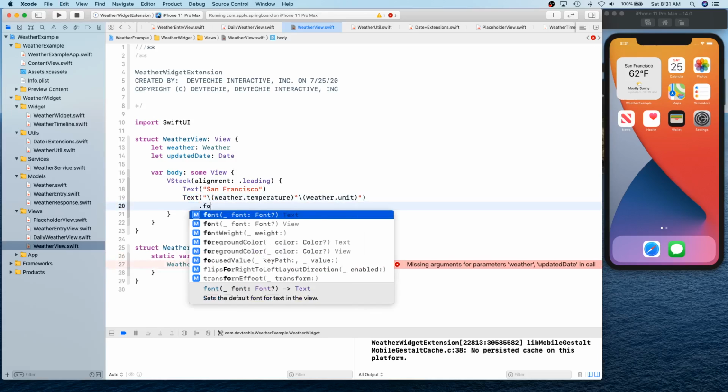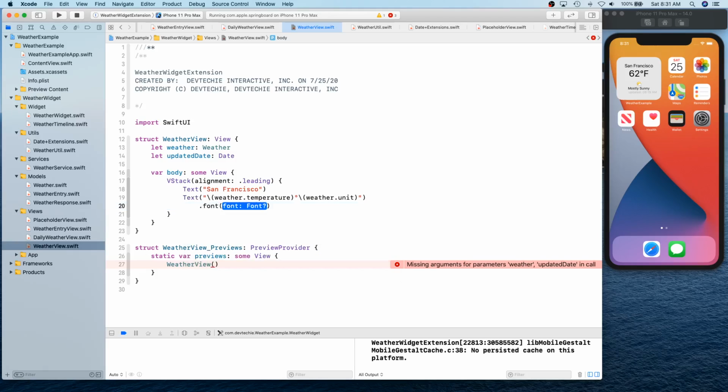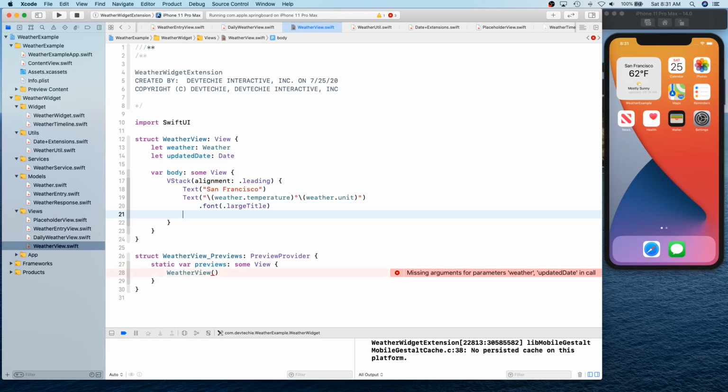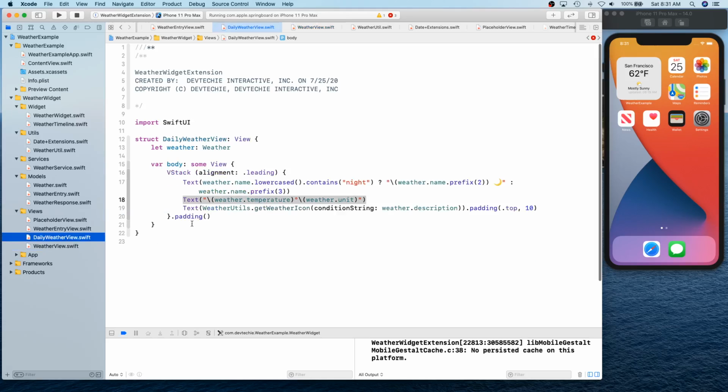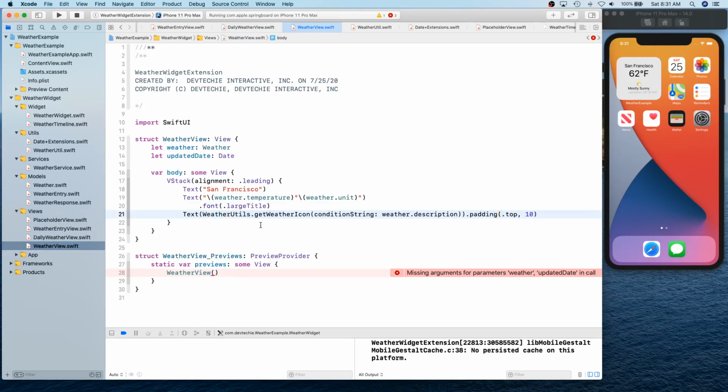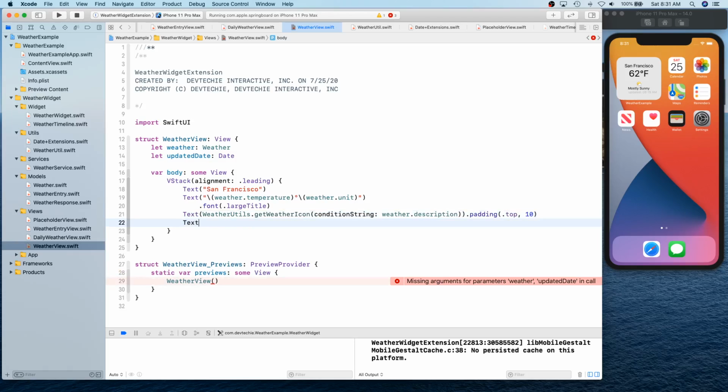Okay, and we're going to change its font to be large title. Okay, and then we're going to get our icon. So let's go ahead and grab this here and paste it here for the icon, and then description.